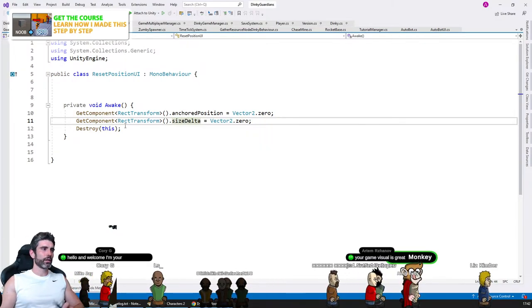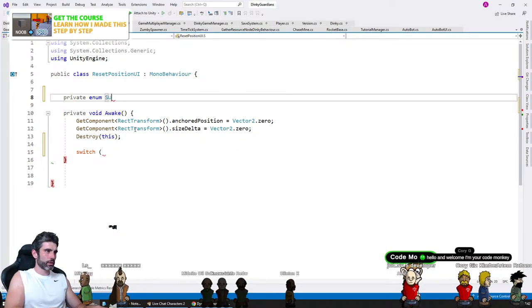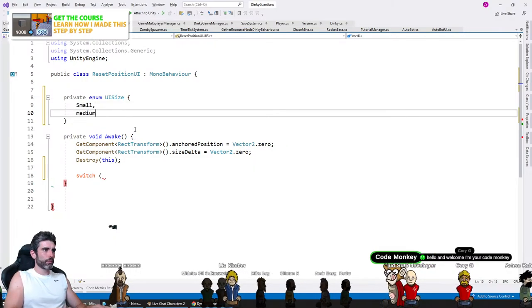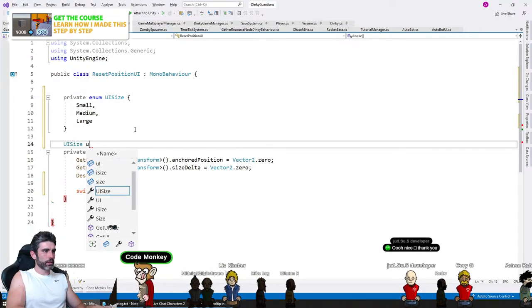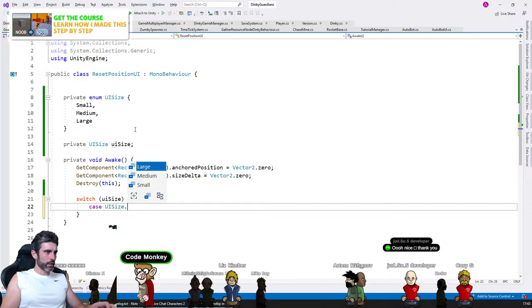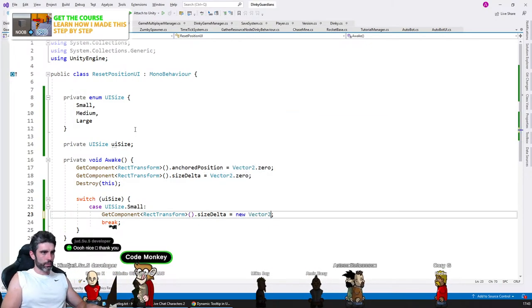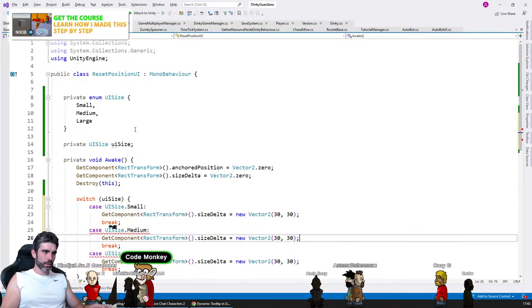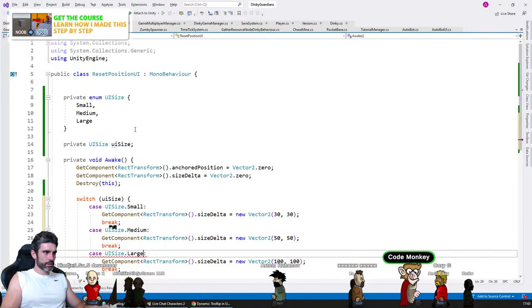You'd have to define, for example, a switch on some kind of private enum for the UI size. And you have small, medium, and large. You would have something like this. And then you would do a switch on the UI size. In case it is UI size dot small, you would go into the rect transform and set the size delta to, I don't know, maybe on small, 30 by 30. Then on something like a medium, you would have perhaps 50 by 50. And on this one you would have 100 by 100. So that's pretty much what you would do.